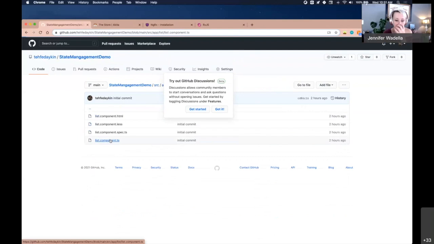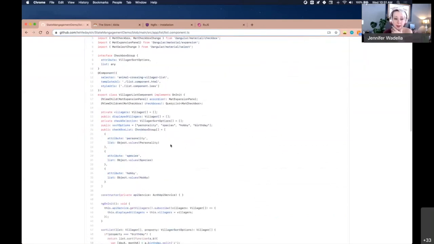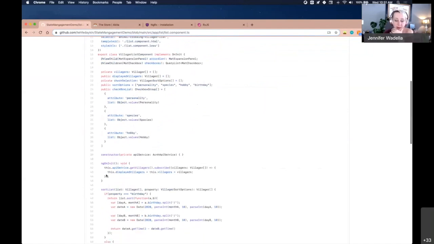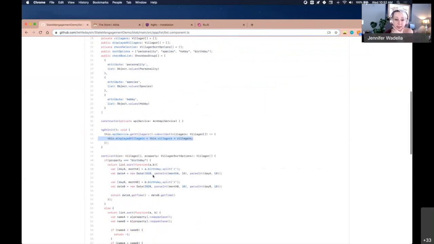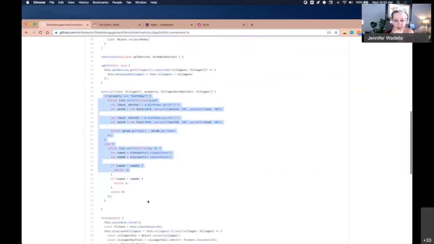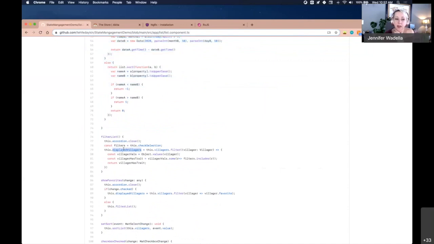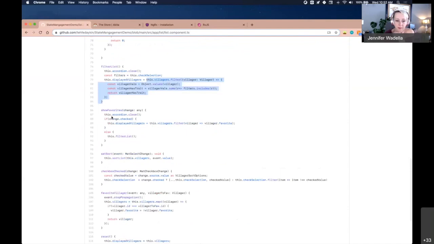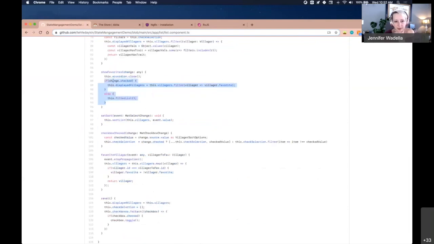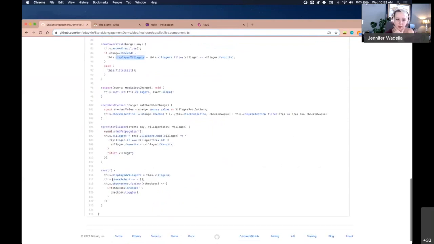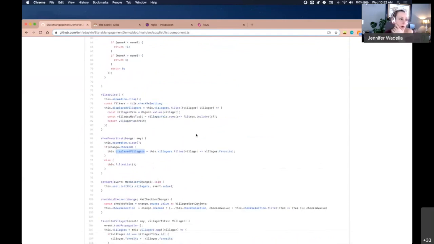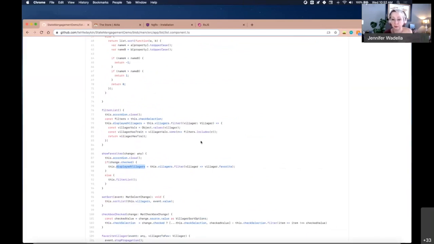So I'm just going to pull up this file real quick so we can look at a comparison of what's going on. Initially we had a lot of stuff going on in here where I was making this API request. I was setting the displayed villagers member on my component to the response to that list. I have this sort functionality where I'm doing all this logic to figure out what that sort should be. I have my filter list where, again, I'm imperatively setting the value of displayed villagers to whatever the response of this filter function is based on some stuff I'm passing in. Same thing with favorites, where I'm setting displayed villagers based on some filtering logic and all sorts of stuff here. So, quite a bit of code. More often than not, we're going to be dealing with situations in our UI where we implement similar patterns over and over again, and still need this idea of state management, this cohesive state where we want to apply changes to our code. And this kind of thing can get messy really, really quickly.